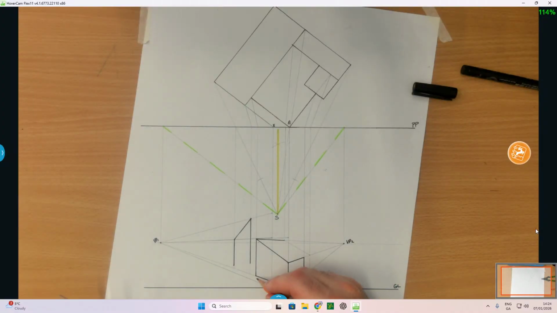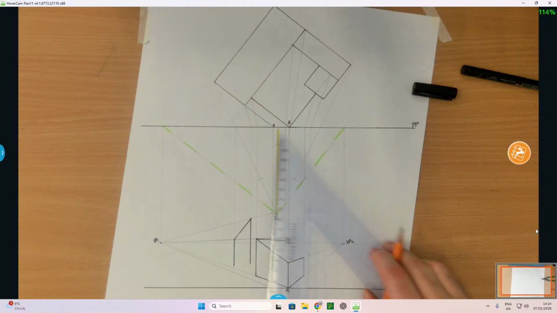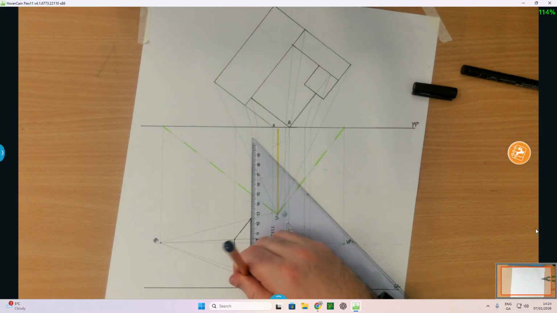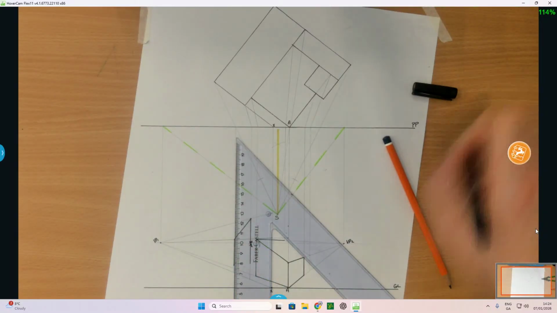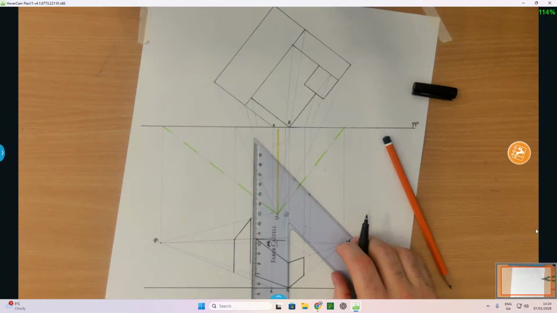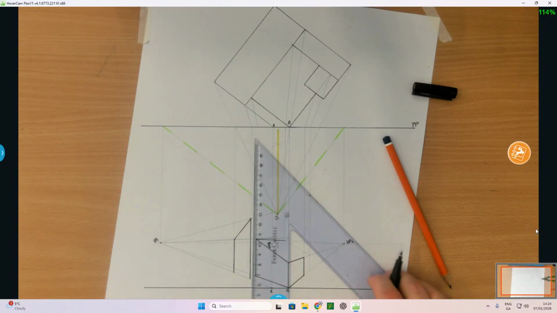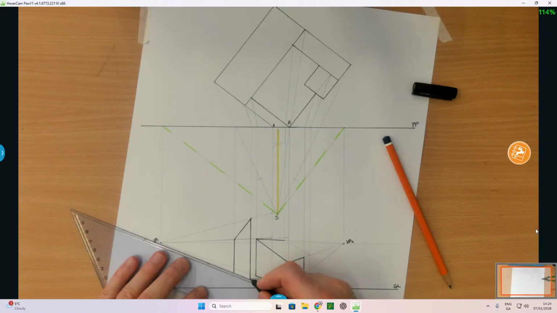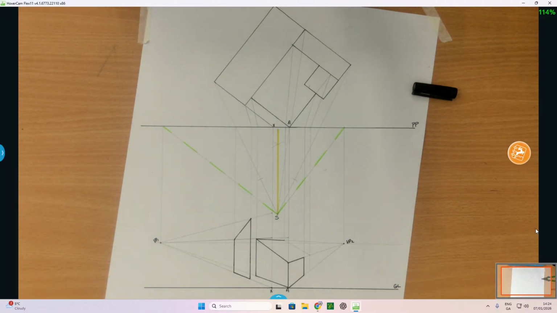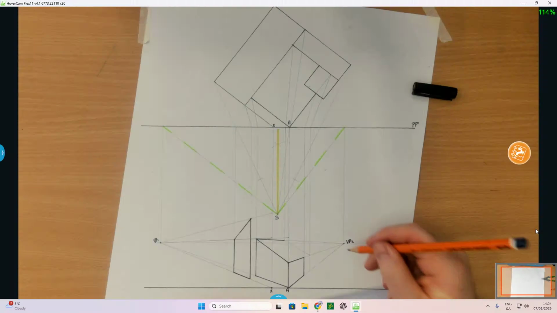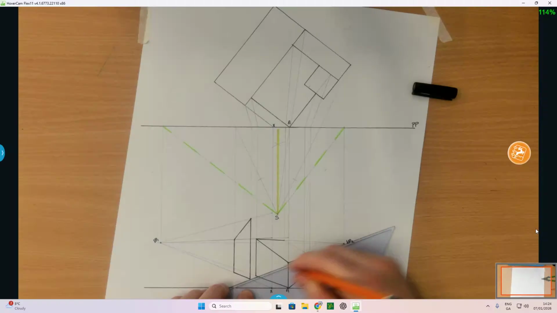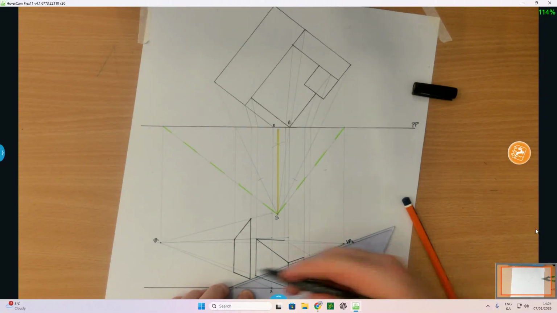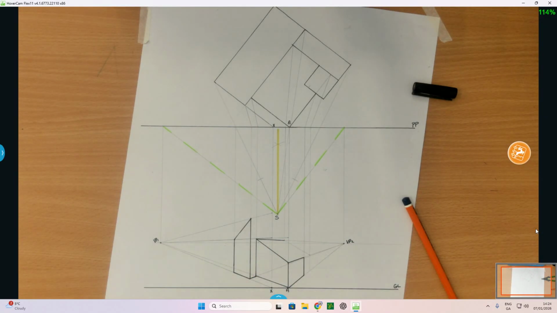The other way I could have done it was using this point here. So just to show you, this will be the face. I'll bring it down as far as that X line. So X is also on the ground. What we found is the face. And what's so helpful about perspective is once you have the face, you can kind of complete the object. Now, the other way I could have found this point here was from VP2 I could have vanished through this point, and I should also go through it. And there we go. Tiny bit of inaccuracy for me there. But there we go. Okay, and that's another way I could have found it.